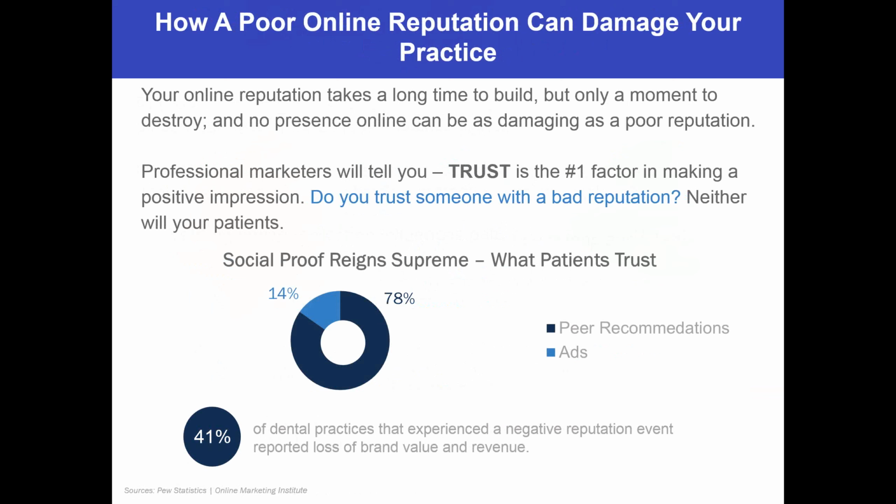The last piece of this slide I think is probably the most important, and this is talking about the way in which people are actually trusting businesses now and what they're looking for. Ads and billboards and newspapers and radio and some of these more old-fashioned ways that we've marketed to patients in previous years is slowly becoming less and less effective, and really peer recommendations in the form of reviews and referrals is becoming more and more of a way that people are looking for practices online.